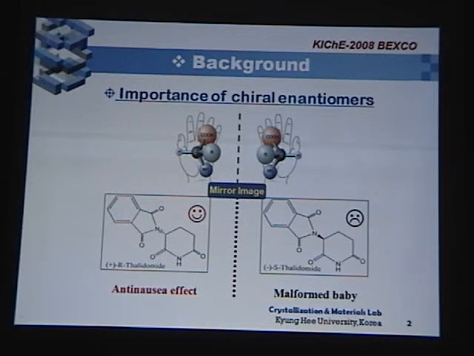As we all know, chirality is one of the basic phenomena of nature in life. Chiral enantiomers are stereoisomers that are mirror images of each other, just as one's left and right hand are the same but opposite. Enantiomers often show very different behaviors. For example, thalidomide is a drug for sleeping. However, the enantiomer of it is teratogenic. Therefore, chiral enantiomers play very important roles in the pharmaceutical and biotechnology fields.